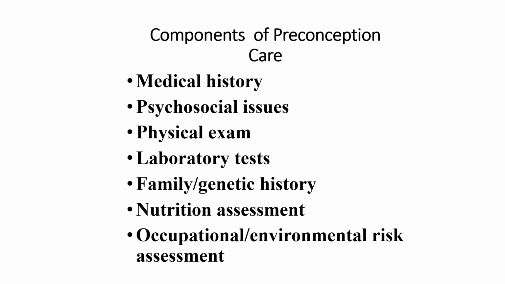It is better to include laboratory investigations, especially blood examination, to identify diseases and to assess her hemoglobin status. So laboratory tests also should be done along with the physical examination. Next is family and genetic history. Already I have told you that along with the medical history, you should collect the family history of communicable diseases and the family history of genetic diseases and chromosomal disorders. Not only the diseases in the family, but also the health status of the family, socio-economic status, family relationships, and marital harmony; all that history should be collected, because those factors are going to affect the pregnancy and even its outcome. Next is nutrition assessment.